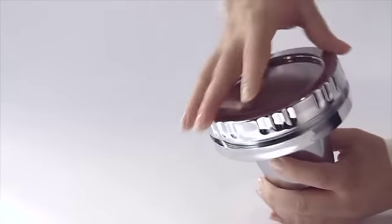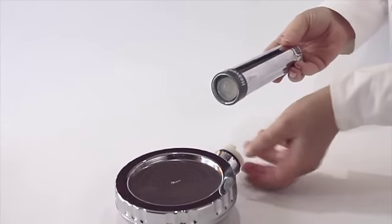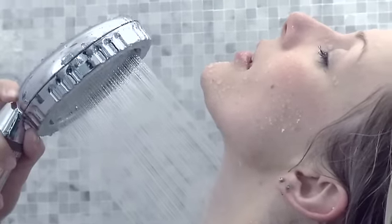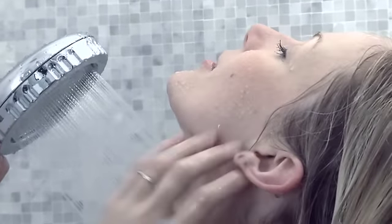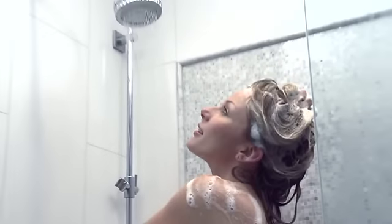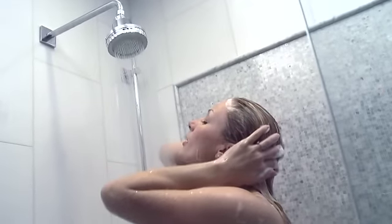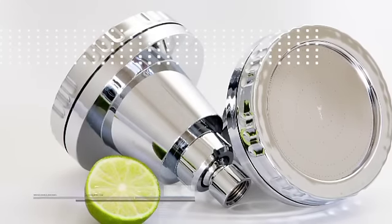We guarantee that once you try the AromaLuxury shower head, you'll never want to go back to a regular showering experience again. Discover the pleasure of showering with spring-like water revitalized with healthy negative ions, vitamin C and relaxing natural fragrances. Feel the sensation of refreshing and invigorating water cascading down your body while it stimulates your senses and rejuvenates your hair and skin. Release your stress with every shower that you take. Imagine your children finally wanting to take showers. That's the power of this unique showering product.